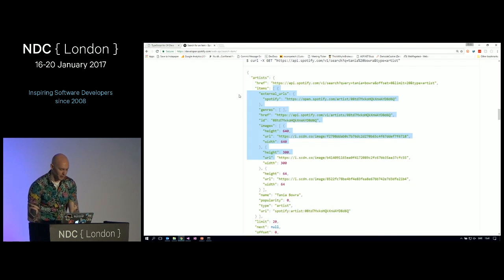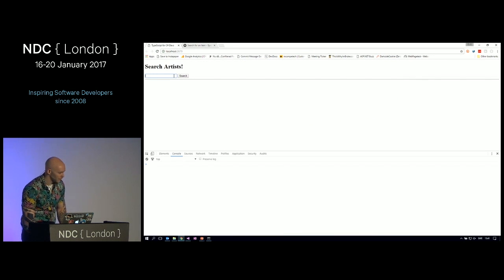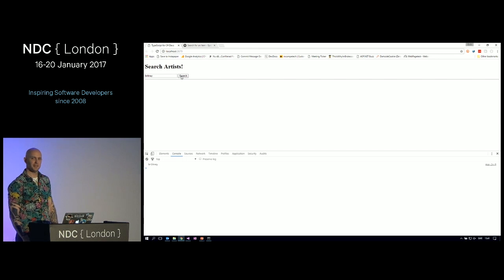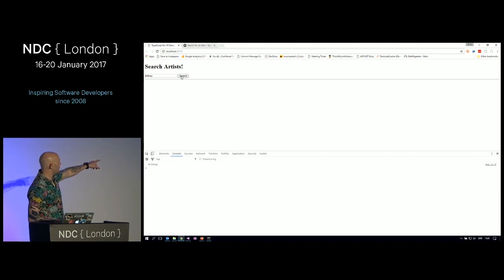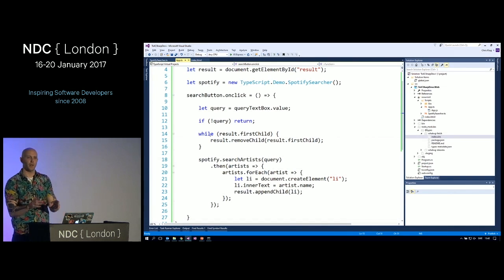If I go out now and I try running this, there's an interesting thing that comes up. If I go in and search for Brittany, I hope you can see most of it. It still just writes out Brittany down here. I rewrote this thing. It doesn't even have a console log anymore, and it's still just doing a console log.